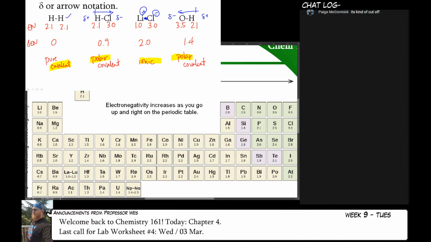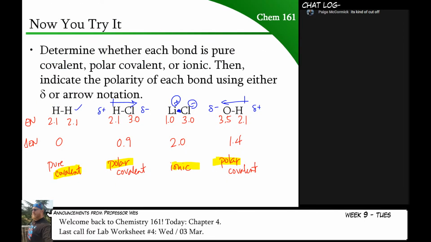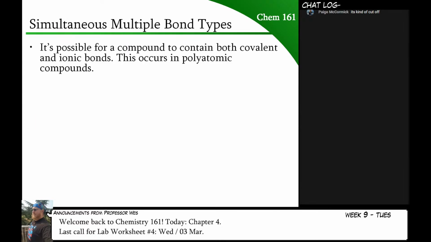So that's what we are going to be doing in terms of symbology for our bonding. We're not really going to do much more bonding today because we're going to be talking about Lewis structures and nomenclature, which is the next section. But we'll get to bonding next week for sure. Actually, we might do some bonding today. It's hard to say.